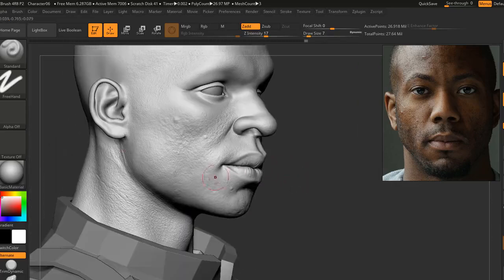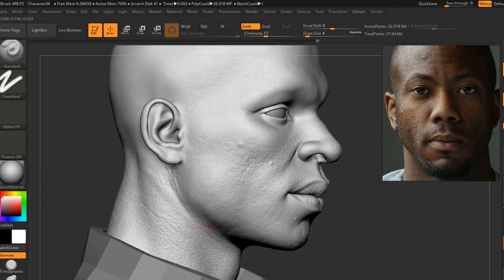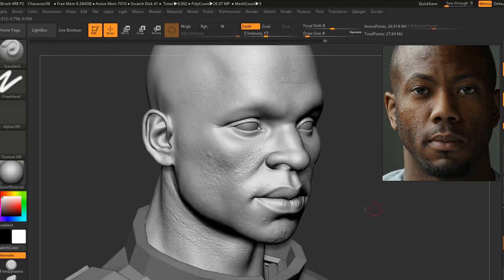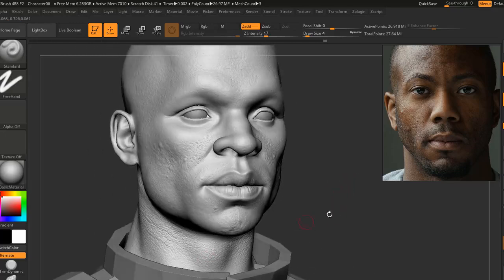I think that side is looking good, this side still, yeah. So I'm done with this neck part here. You can define it more. So I added some big wrinkles with the skin details.